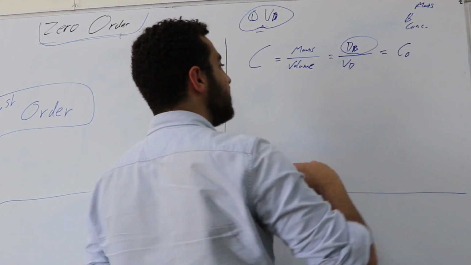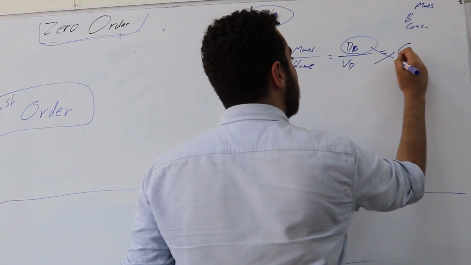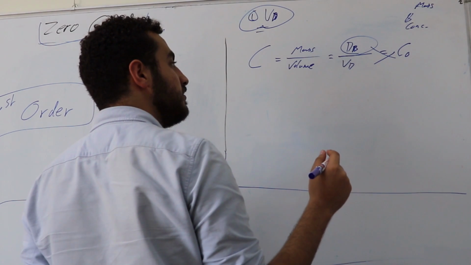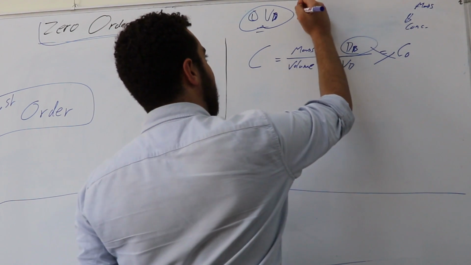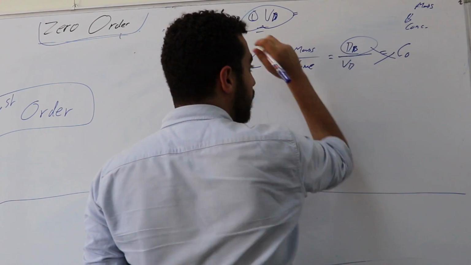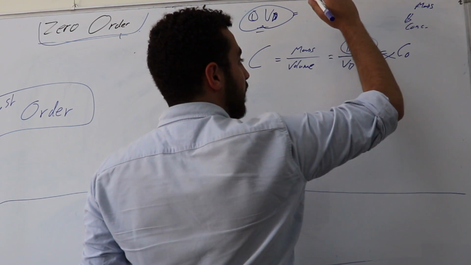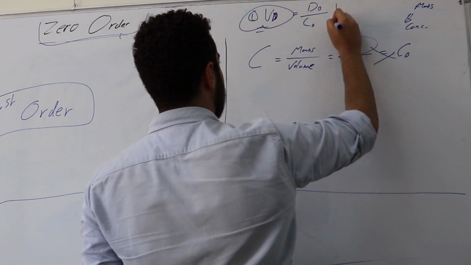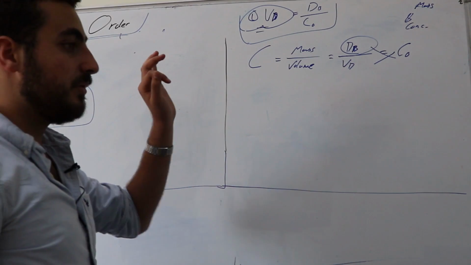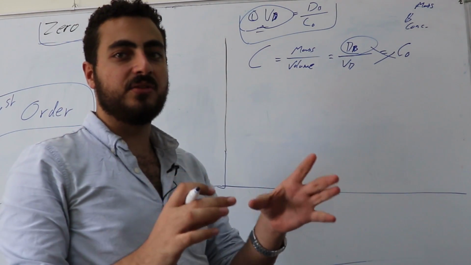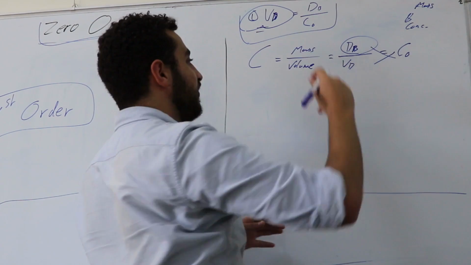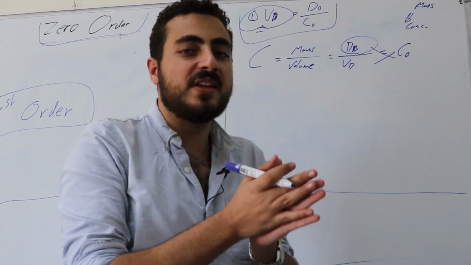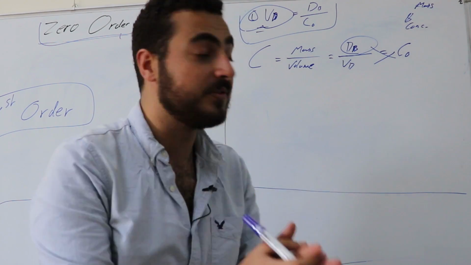So let's rearrange this here. So this divided this times this divided this. So you would have the volume of distribution equal to the dose administered over the initial plasma concentration. So now you know where the drug actually goes. If you find the volume of distribution way too high, this means that this drug goes elsewhere. It doesn't just confine itself to the blood.